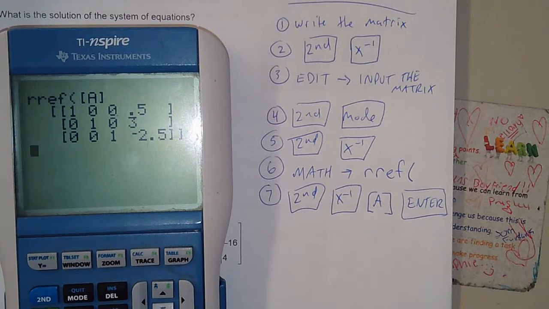So it feels like a lot of steps. This is one of these things that after you've done this a few times, you get very, very fast at it. And you'll find that this is the absolute fastest way to solve a system. Like 100%. It really is. So now how do we read this?